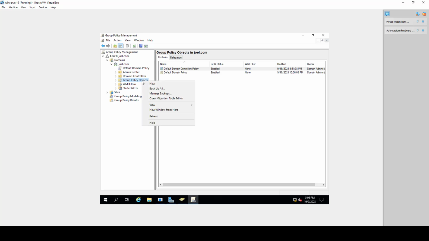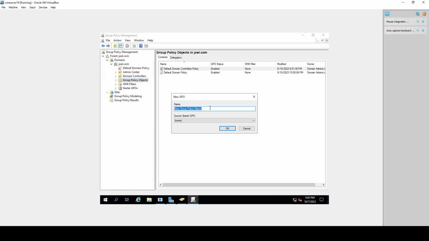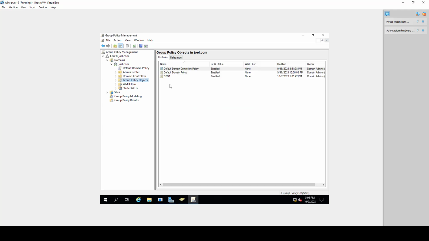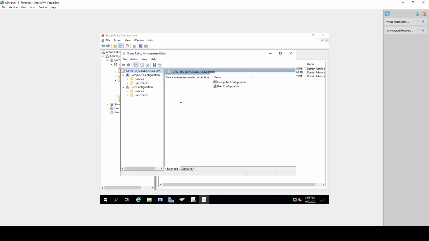Right click and click New. Here we're going to name this object. Let's name it GPU1. Click OK. There you can see our group policy has been created. So you're going to right click and click Edit.